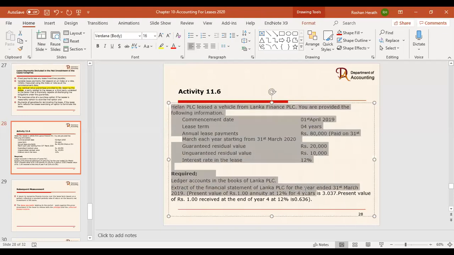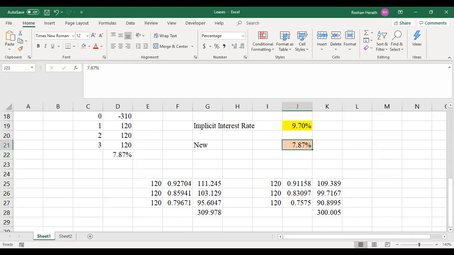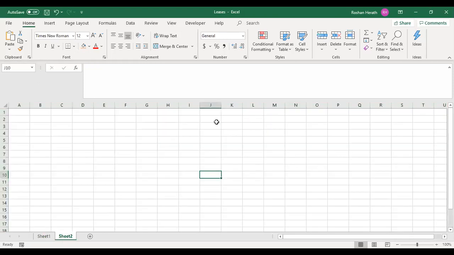So let me copy this information. Since we are running out of time, I would like to suggest that we work this out together. Then probably in the next class or in your tutorial, you would be working out some questions, right?